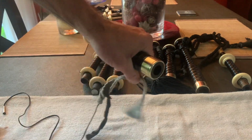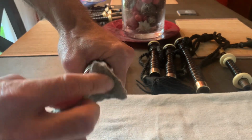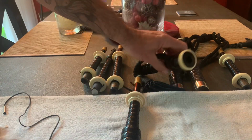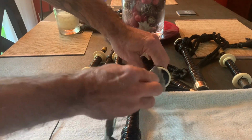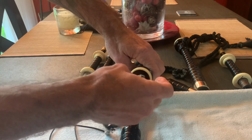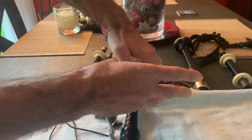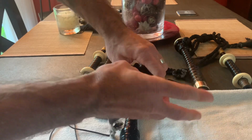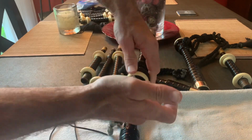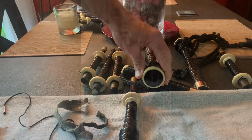I even do, if you have open ferrules or wooden drone tops, I'll do that right there. This set of pipes has wooden tops for the bushes, and I'll oil that. And you can also get this in, especially if you have bigger bushes, you can get your pinky in there and even do the bell area. So that's trying to get every bit of this coated as much as possible.